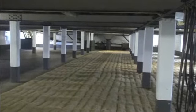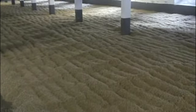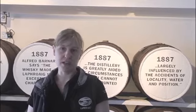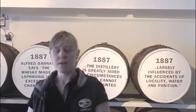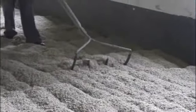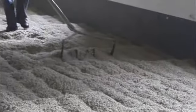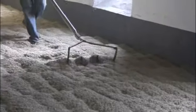Well, the distillery here is one of only 6 distilleries in the whole of Scotland to still produce some of its own malt for use here at the distillery. Now, the maltings is a process in which we're taking in barley and we're turning it into malt. Basically, we're changing the starch into sugars so that we can make alcohol. And there's only 6 distilleries in the whole of Scotland to still do some in a traditional style on the floors.